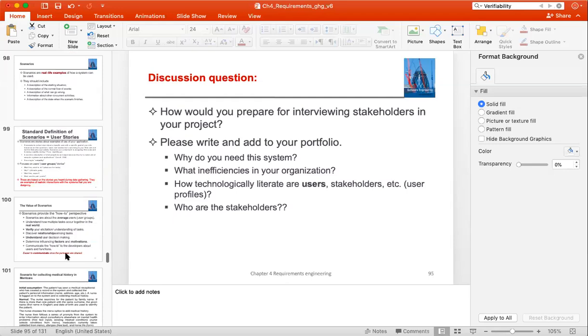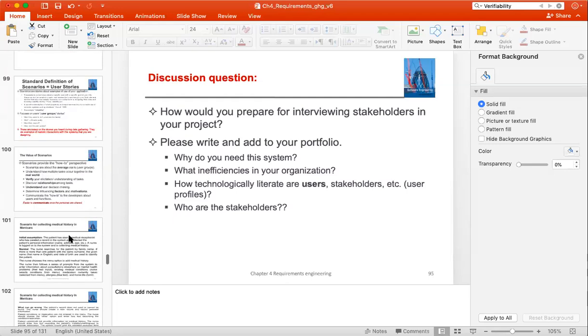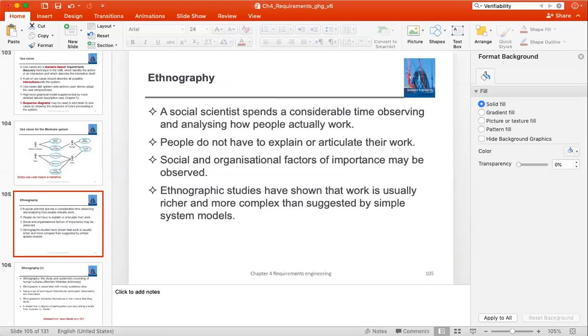Now here's ethnography that I think Kareem asked about earlier. Ethnography actually comes from social science. And this is a nice example of interdisciplinarity: as a software engineer, you still need to know about other disciplines and their techniques because they might be useful in a particular domain of work. You shouldn't be blindfolded to a particular discipline and not want to know anything about it, because often we find useful techniques from other disciplines.